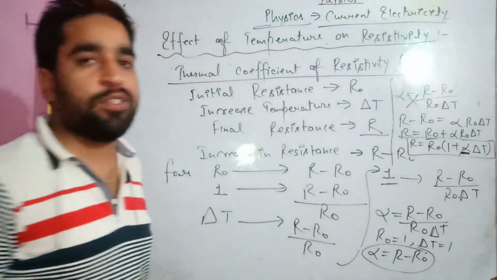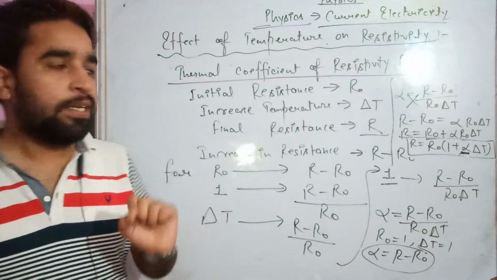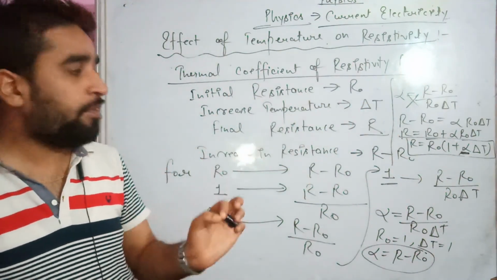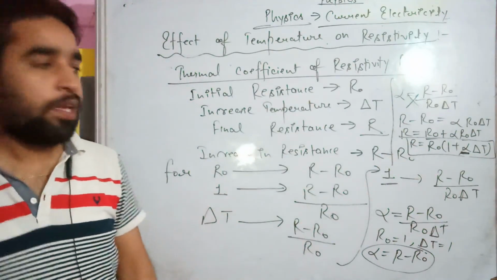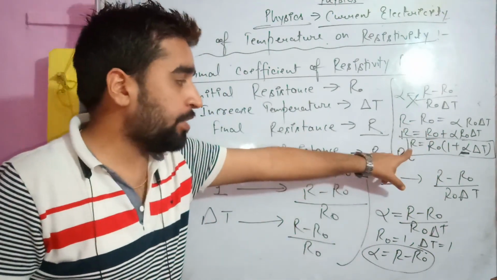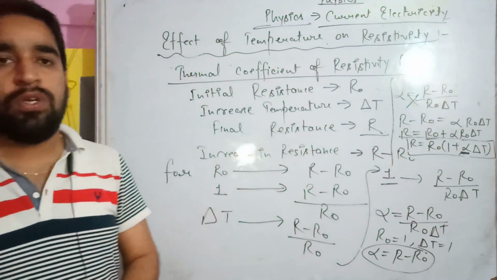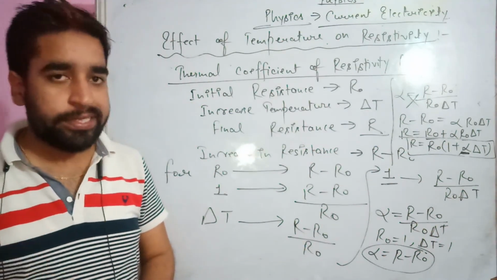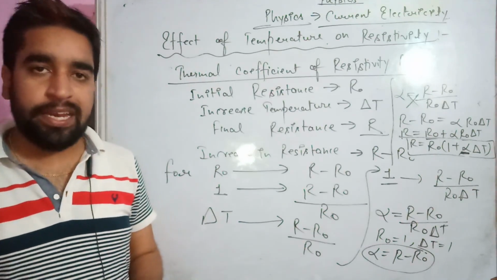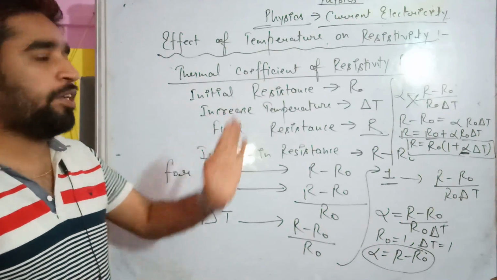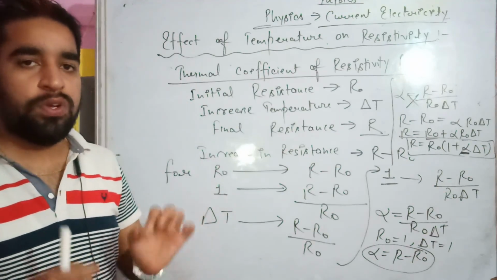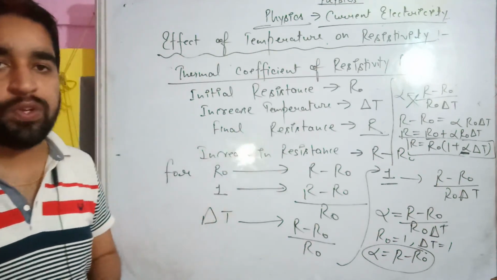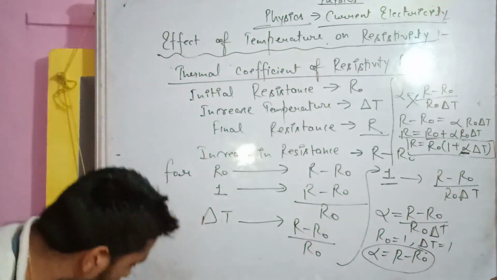Now, what is the significance of this? The significance of this equation is: if the value of alpha for a material is very high, then the new resistance will be very high. If the value of alpha is low for a material, then the new resistance is getting low. So alpha is a factor which decides whether a material is going to increase its resistivity by a great amount or by a very small amount. So this is the use of the thermal coefficient of resistivity denoted by alpha. I hope you understood this, and this will help you for studying the new terminologies which we are going to discuss in today's lecture. Okay, so let me erase all this.